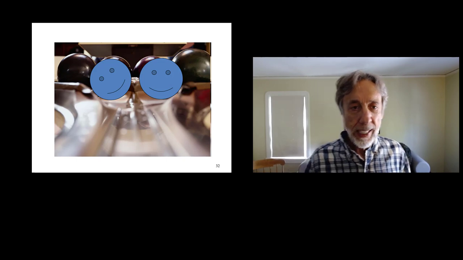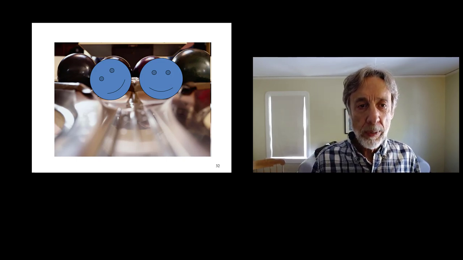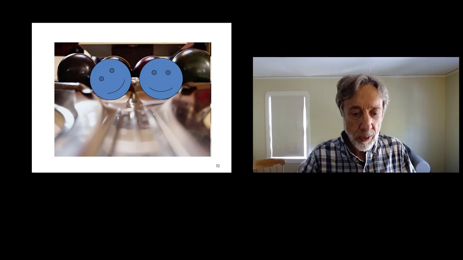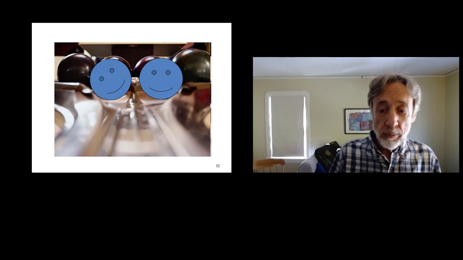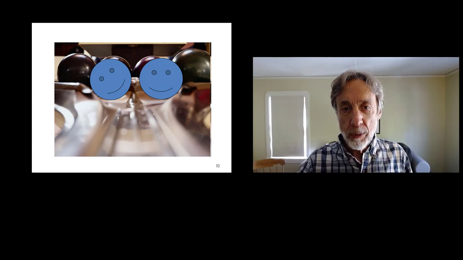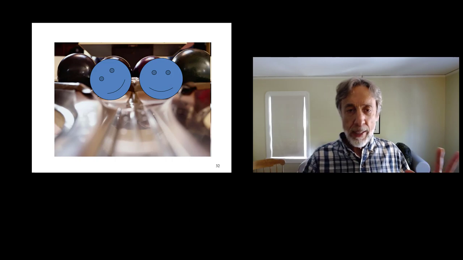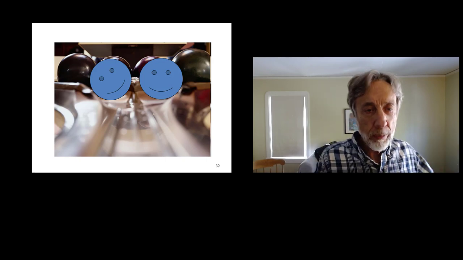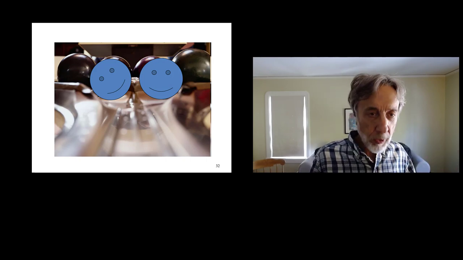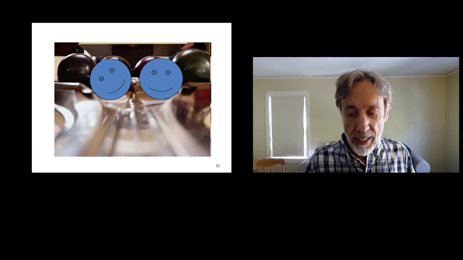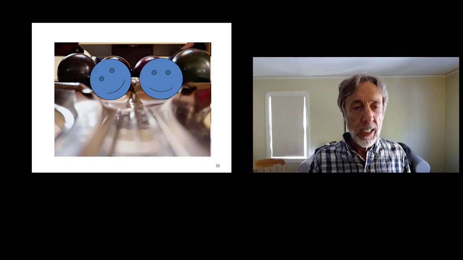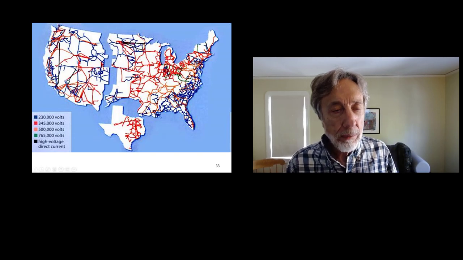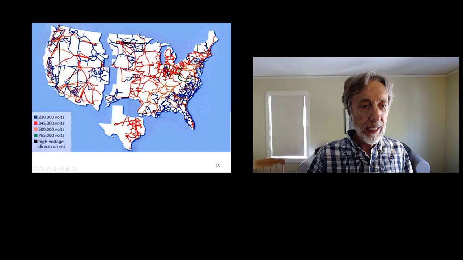Electricity is very much like this. Electric current, as it flows, tends to go to the place of least resistance. That's why the power continues to move in an outward direction. But it also means that when you look at the electric grid, which we'll look at in more detail in a minute, which consists of many different transmission lines going in different locations, the power is not going to flow just from point A to point B, from where you're generating it to where you want it to go. It's going to go into this grid and find the place with the least resistance, and it's going to move in that direction.